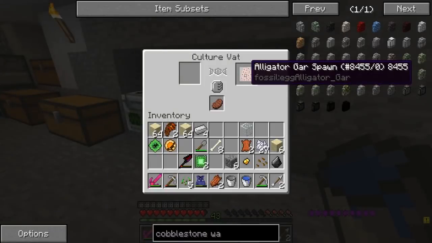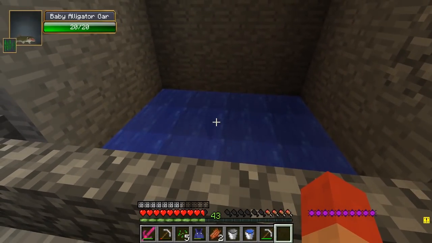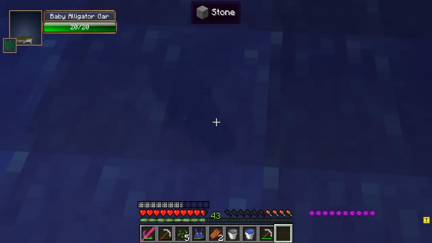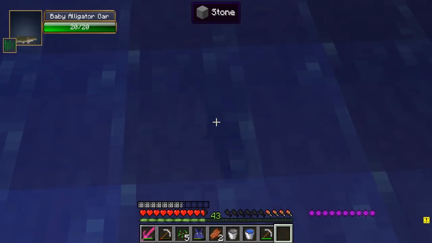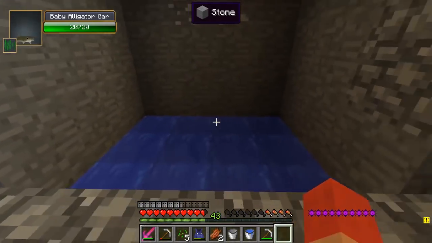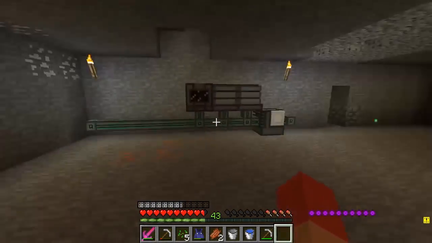Alligator gar spawn. Okay, so do we put that down here? Boys, we got a baby alligator gar. Look at that little thing. I'm happy that worked. I'm happy it was very small. Although, does it grow? Does it get like extremely large? I'm gonna have to expand this thing out 20 blocks that way or something. I guess it doesn't really matter because this is all temporary until I make the actual zoo.